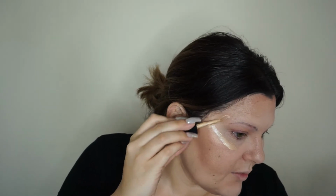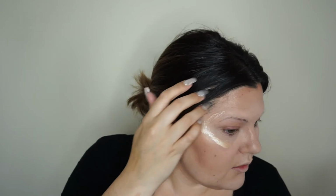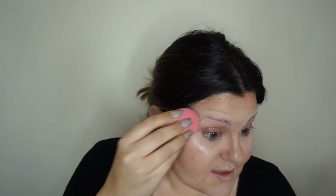And right on my temples. Kind of up, going along the eyebrow. And I'm going to blend it with my beauty brush, or beauty blender. See, brain's not working. And it's a really pretty glow. Plus it creates a good base for our strobe powder.